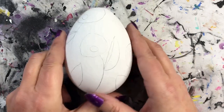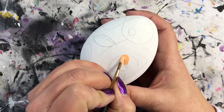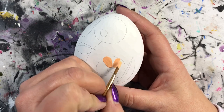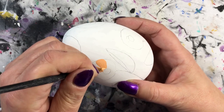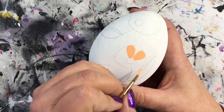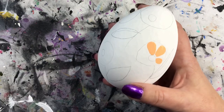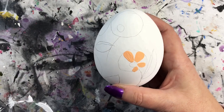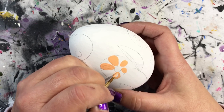I'm just sketching this all along with pencil. And now I'm going to paint in the petals. So what I mean is I'm using the outer edge of that big circle, and I am bringing the petals down to a point at that little circle. That little circle is going to be the center of your flower. And once you have all the petals on, it looks really, really cool. So it's just a very quick, simple tips and tricks for me to you on how you can do your flowers this way, and they're very quick and easy to do.